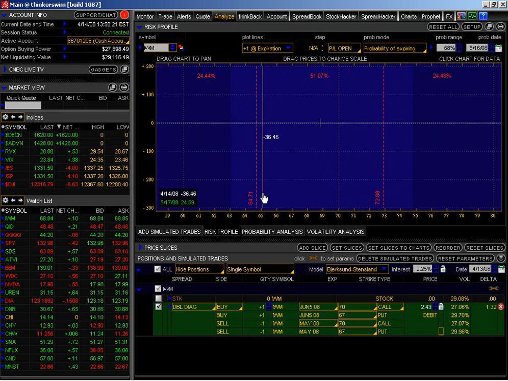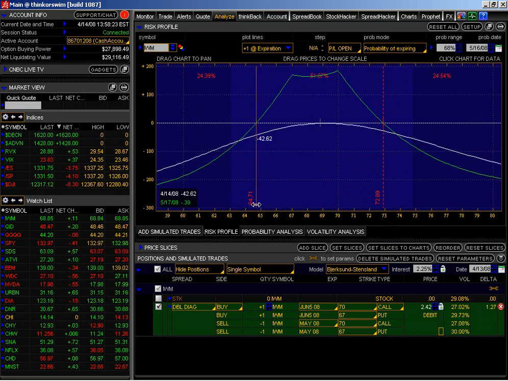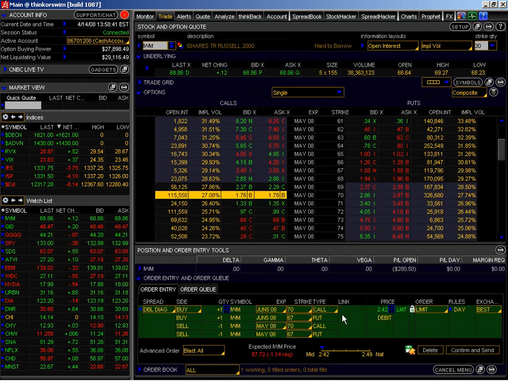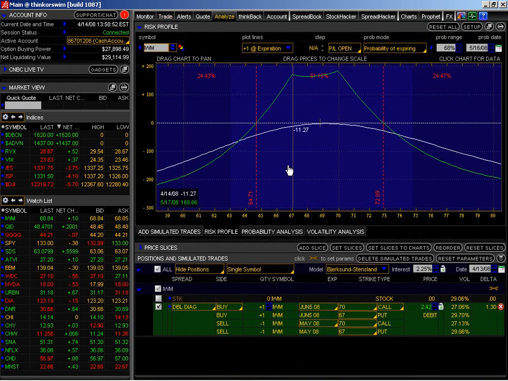Our break even is around 64.71 on the downside, 73 on the upside. If we take a look at our profit chart again, 73 was resistance, 64 was support. So unless we continue up this blue uptrend channel, we'll probably break through this resistance, but we can always adjust our trade later because we do not predict price. Always remember that we don't predict price. So this looks like a good position to put on. Let's just take a look at our picture again.